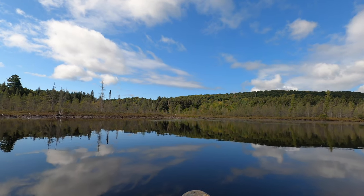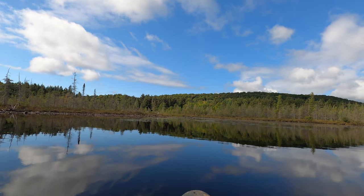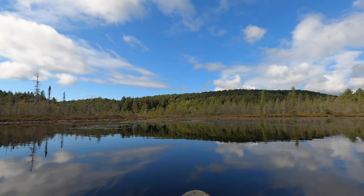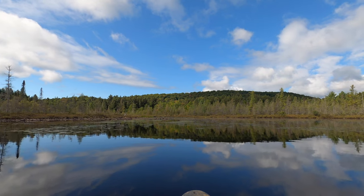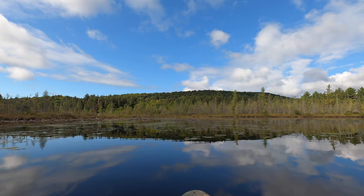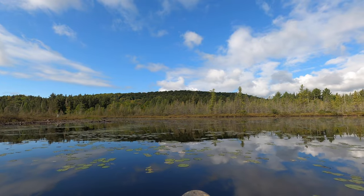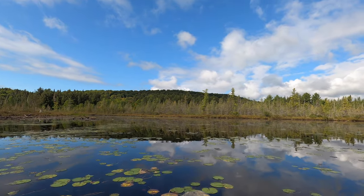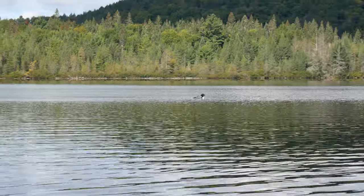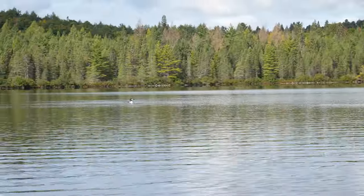This is like a tamarack wetland — do you guys see these trees in front of us here? They're like coniferous trees but they actually lose their needles in the winter. So in a month or so they're going to turn bright yellow and then the needles will fall off. We were so thankful that the common loons were still plentiful on this September trip, and we had a great time watching them and hearing them call.